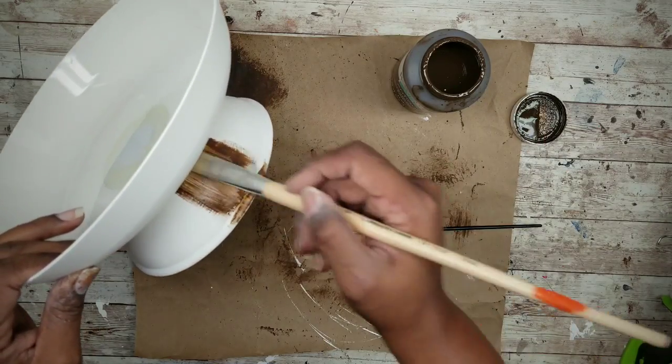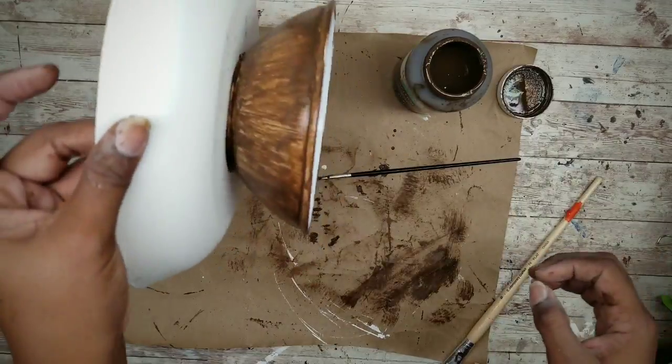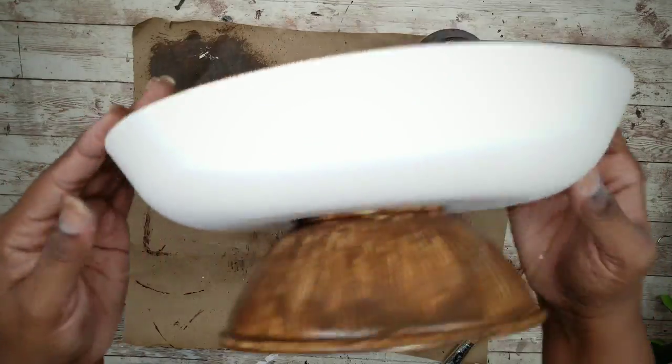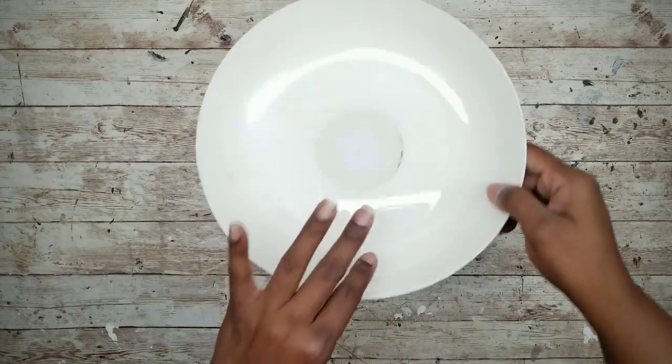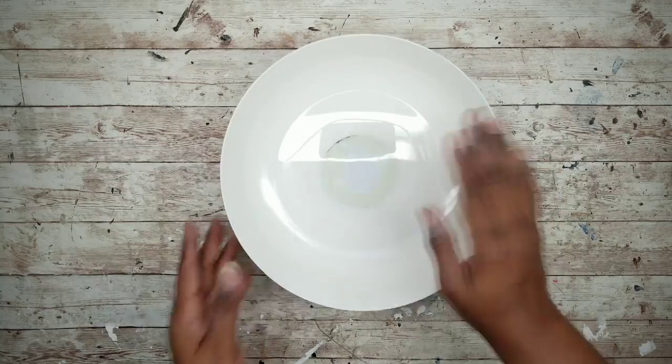Now once we get the antique wax on there, you could take another brush and we can actually add our texture, and this is what it would look like. Now we just want to let this dry completely, and when it's all dry, we can decorate our bowl.